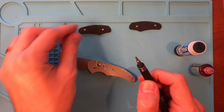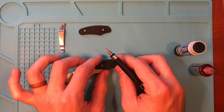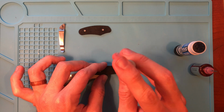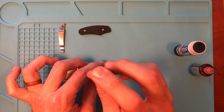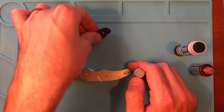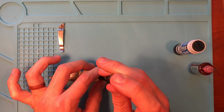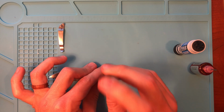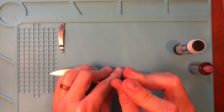We'll move back to the T6 body screws here. Still got a little leftover Loctite on them, and not overly concerned that these are going to unsnug on me. So I'm not going to re-Loctite these, but go ahead and get these put back on here. Same thing on the other side. T6 is on these screws again. Got those down.